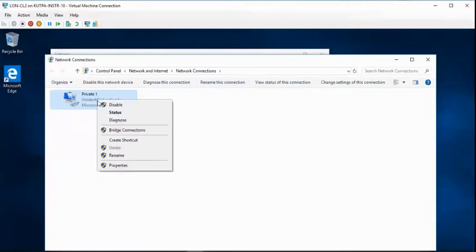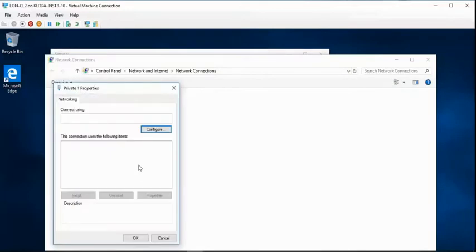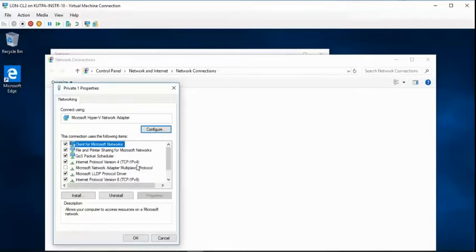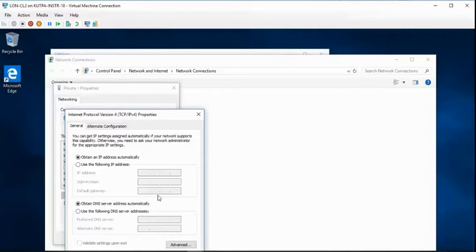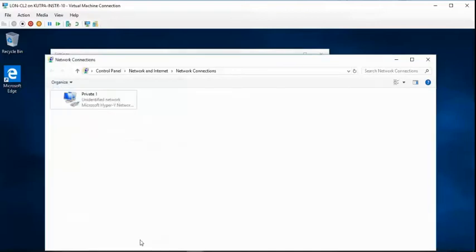Right click, properties. IPv4. Properties. 172.160.41 tab 172.160.10 and then OK, close.